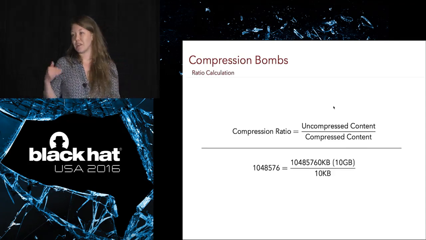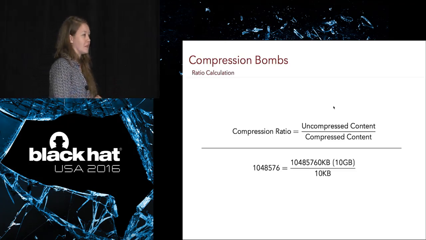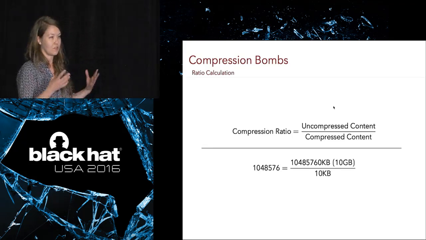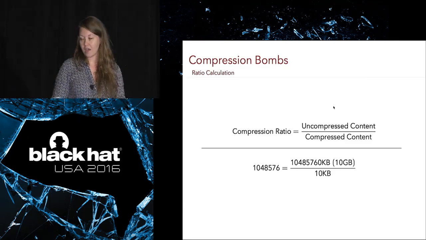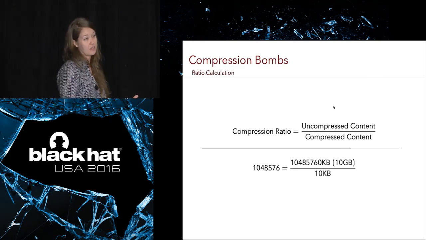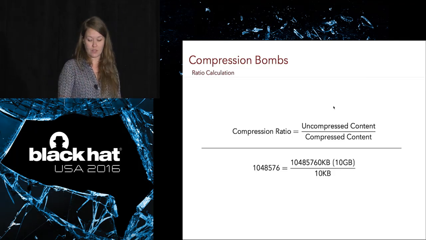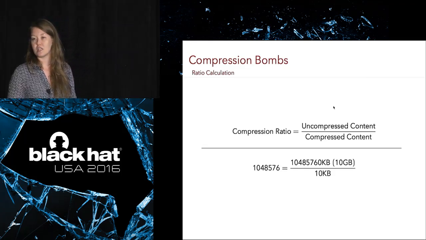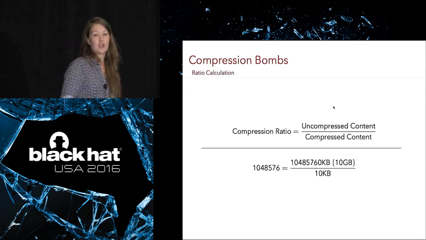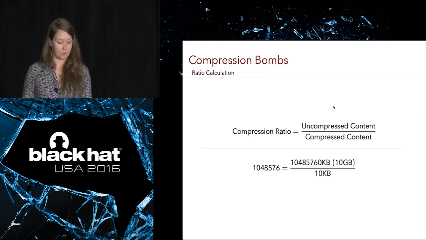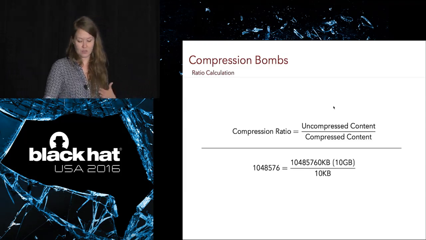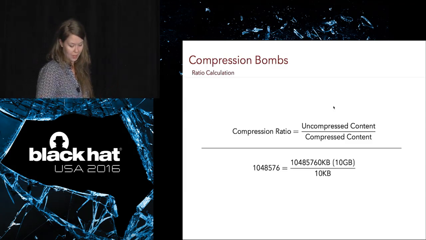Since we're looking at this from a malicious standpoint, we don't care about speed because no attacker is really going to care if one utility is faster than the other. They're just going to be concerned about the level of compression that they can achieve. And again, we don't care about real world data. We only care about highly compressible content. So in the comparison for these archive compression utilities, we're using a zero-generated 10 gigabyte file, so it's going to be highly compressible. And we just want to see what the difference is between the uncompressed versus the compressed. So there's only the one ratio that we're worried about.